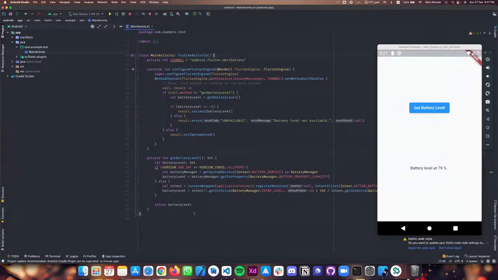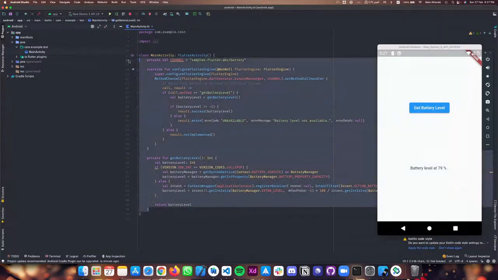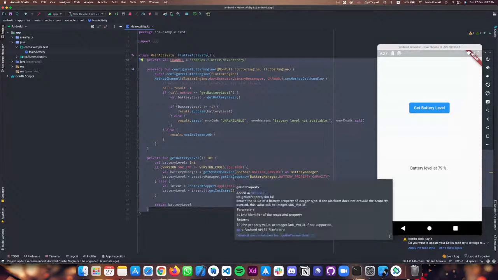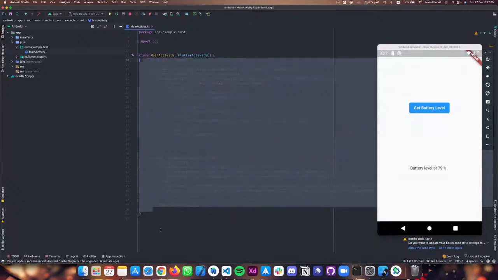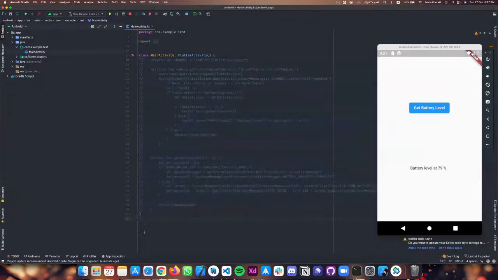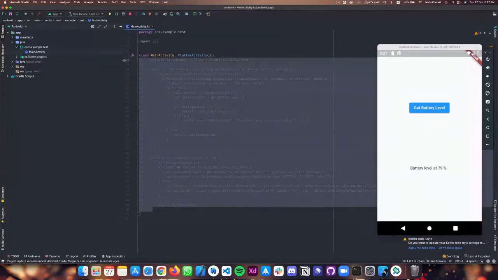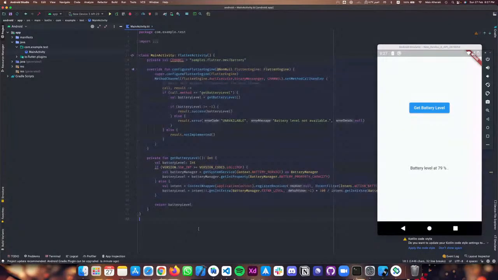The code is already there, but how it looked before I added the bits of the battery example, it was just a class MainActivity with nothing inside of it. But after I added it, I override the configureFlutterEngine.